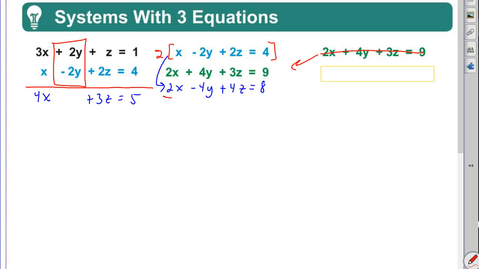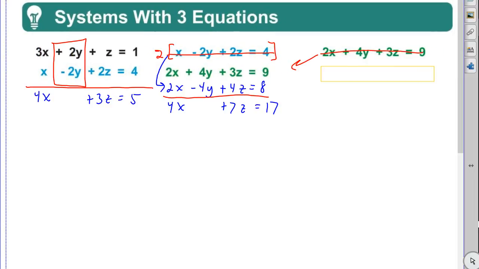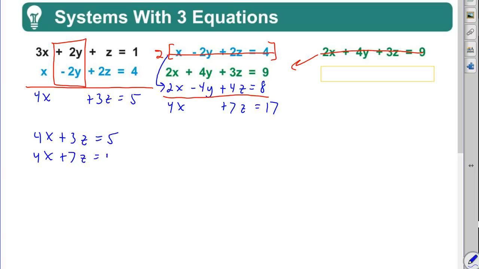All right, so now it's these two that I'm adding up, right? Okay, so when I add them, 4x, 0, great, plus 7z equals 17. Notice now I have two equations with the same two variables. If you don't have them at this point, you've made a mistake, and don't make that mistake. Okay, so now it's just like a normal system. I've got to add these two up. Okay, well, if you look, they're in great shape. I'm going to rewrite just for clarity's sake so you can see where we're at right now. So there's the first one. Here's the second one. And I can solve by substitution or elimination. But as you can see, this is nice and handy to eliminate.